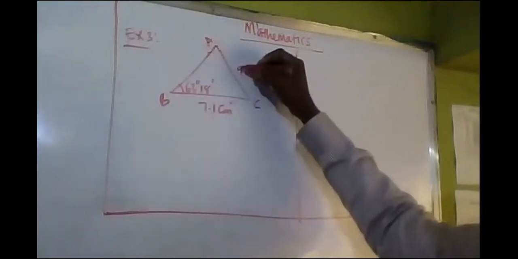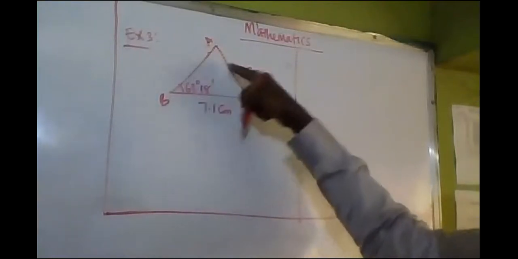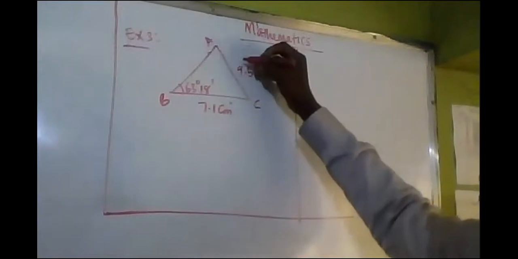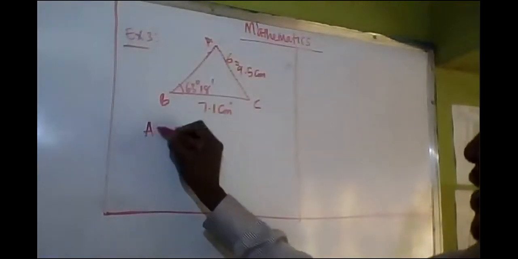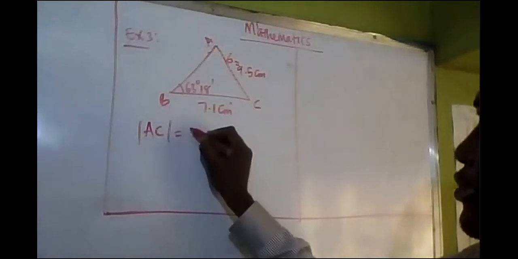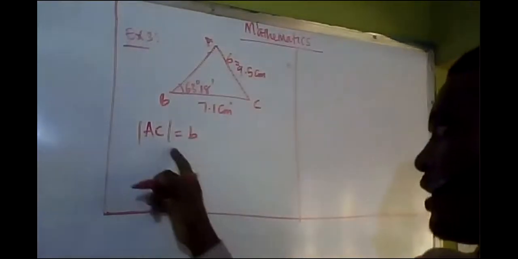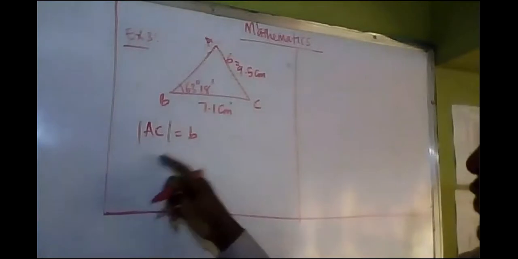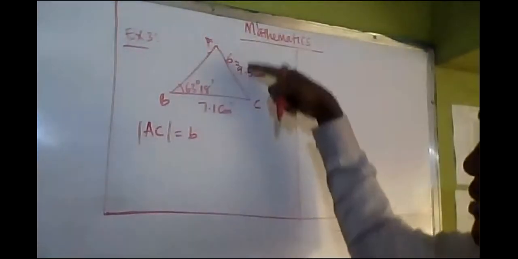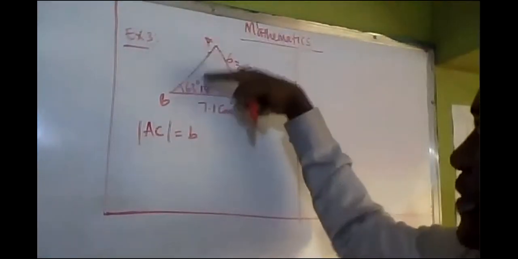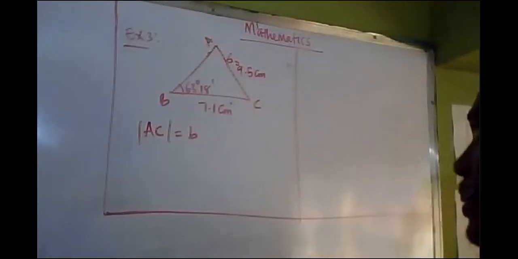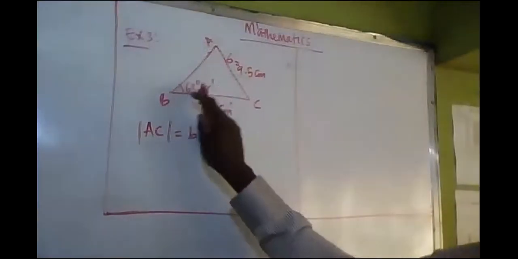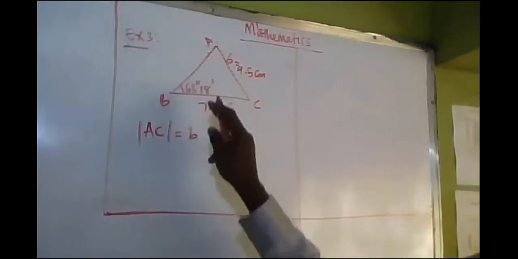So if this is B, that's the angle B. This is a side. Side AC is small b. So this is my small b. So line AC is equal to what? Small b. So I've not been doing this in order to get you confused. So this is the AC, small b, AB, small c, BC, small a. So what are we going to do? But before we convert, let's convert this 18 minutes to what?